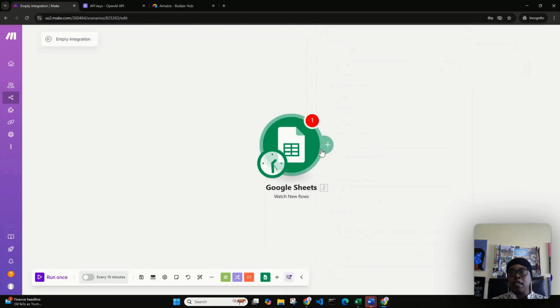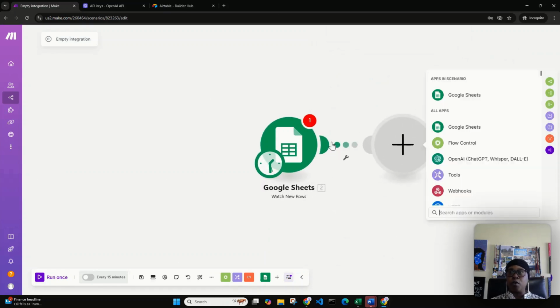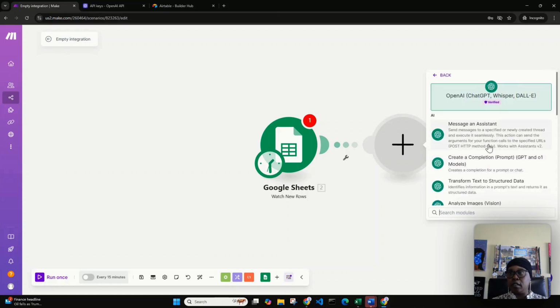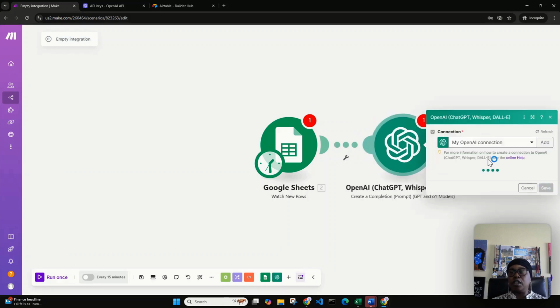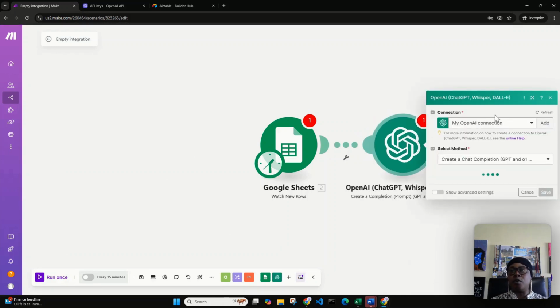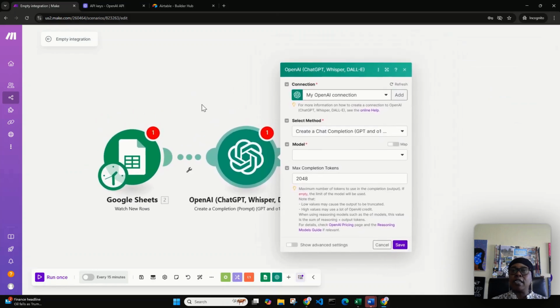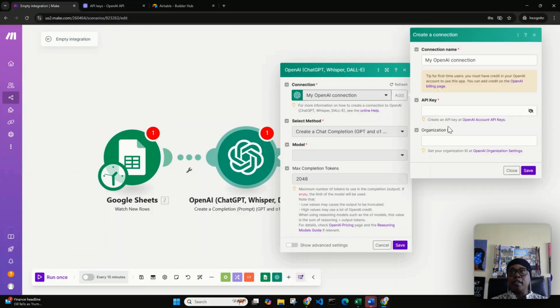So I'm going to just move forward, and now I'm going to connect to ChatGPT. Now, ChatGPT is different. I'm going to say create a connection. And you see here, as I mentioned before, there is a connection already established, but what I'm going to do is click add. With ChatGPT, what you need is an API key. And that's one of the things that makes make.com so amazing, the glue of the internet, is you can connect to apps using APIs.